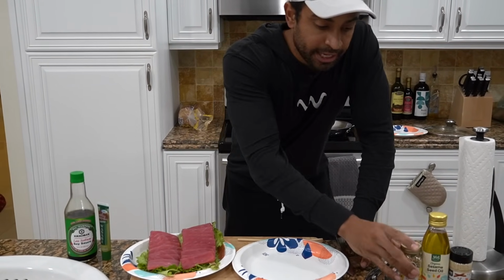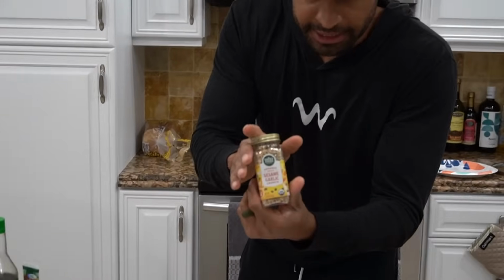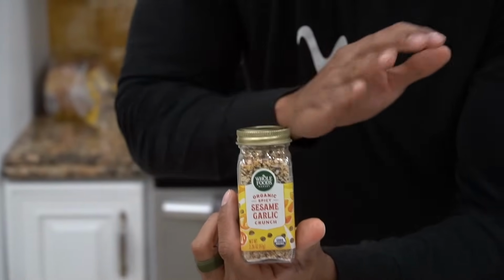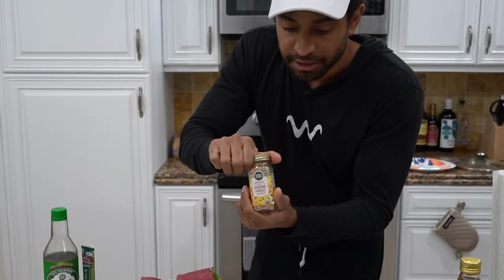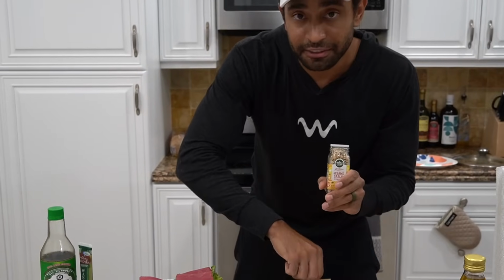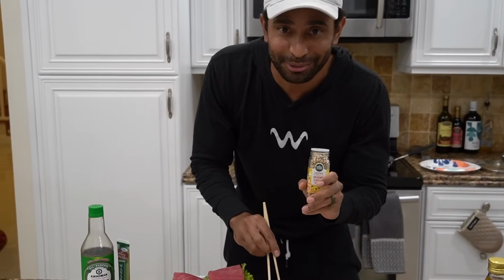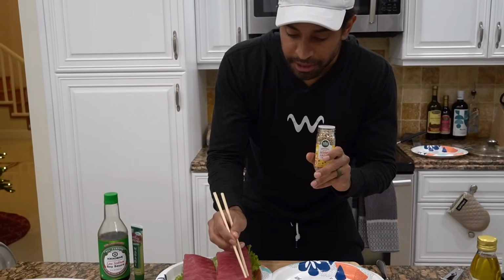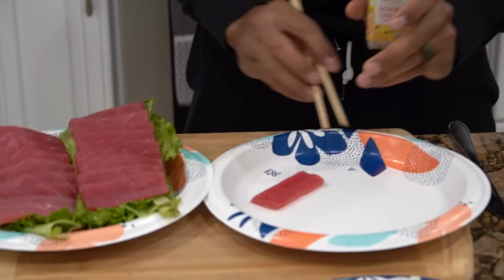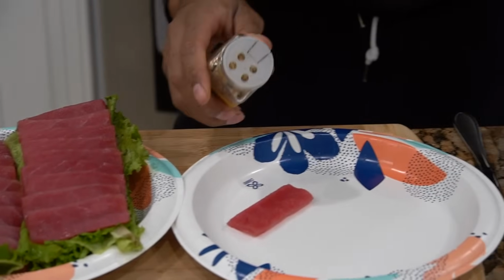You slurp them. Now, this is one of my favorite things. I get this at Whole Foods. When I'm eating tuna, this is like a staple, right? Now you don't need a lot of this at all. I'm literally salivating. I'm trying to film this video. So you just get a piece, and you're just going to hit it once with this.